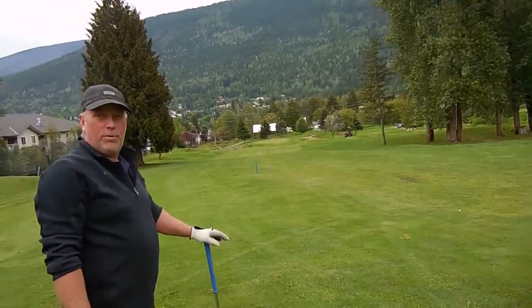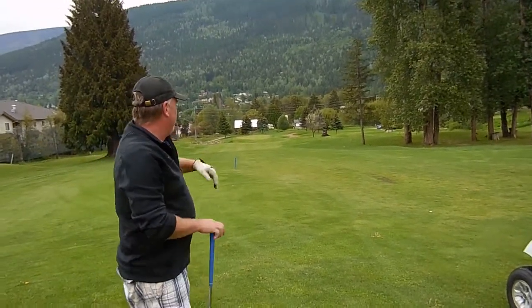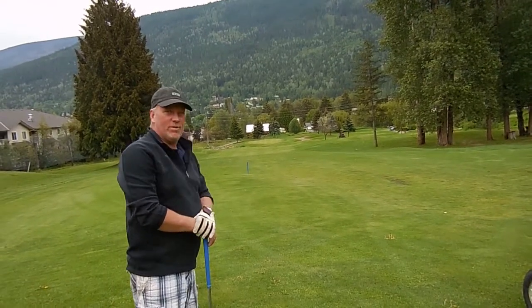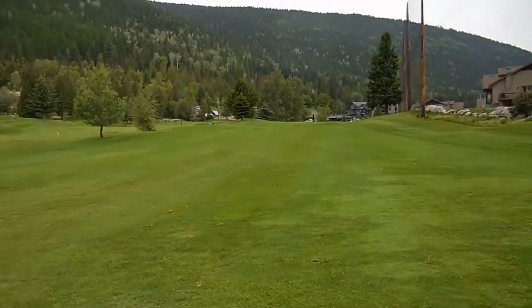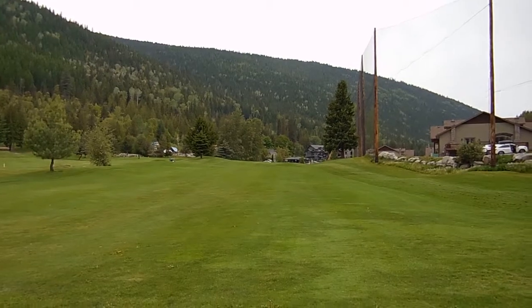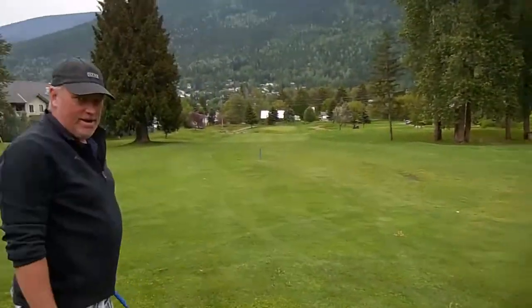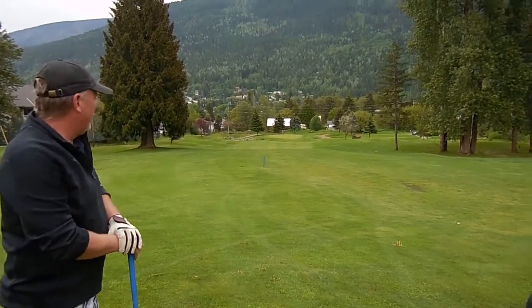Okay, so here we are about the middle of fairway on number 11. So yeah, I got decreased elevation from where I'm at. Scope says I'm about 218 to the flag. If you look behind us, right up just before those apartments there is where our tee box was. A pretty good drive, about 200 yards. Got a little bit left to go. I'm going to try my 5, just because I think I'm going to get more distance with that drop.